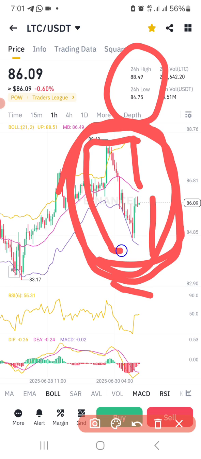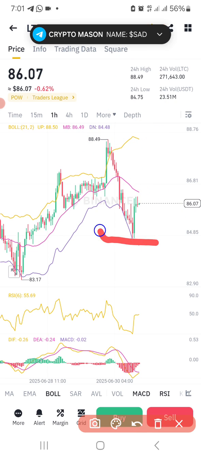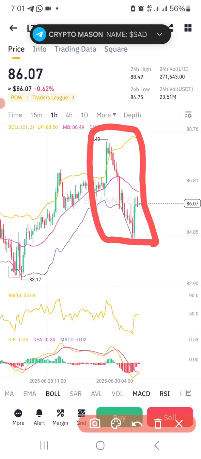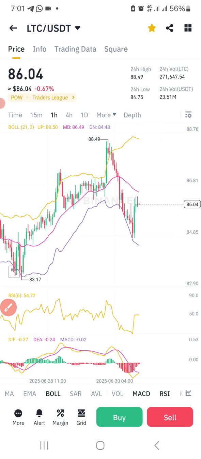I don't want to teach you qualitative analysis now. But just look at what I just drew. Let me clear everything. The coin is currently here. Do you know that the chances of up here are longer than the chances of down? So this coin has higher chances of going up than coming down. Do you get that logic? Even if you don't, don't worry yourself. That is not the purpose of this video.